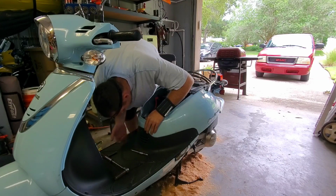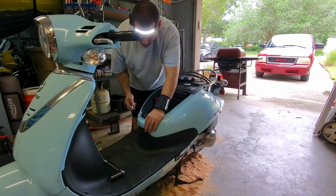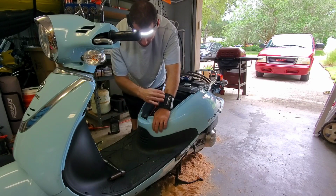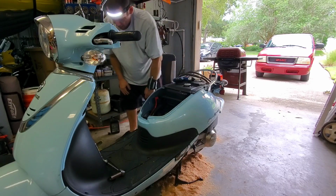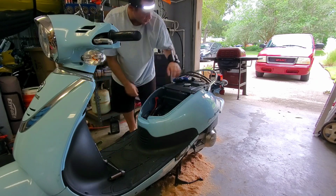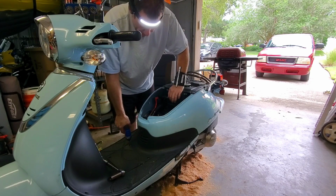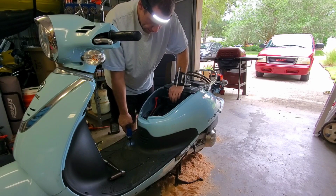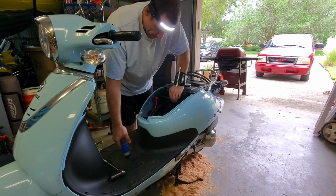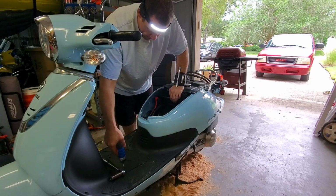I can see this is already misting the plastic piece on the front, but this is also the battery tray. And by the way, both of these were Temu purchases. They have been excellent since I've been using them. Great for saving tools and not having to worry about losing tools. So we're gonna pull the battery tray because that's how you remove the front panel. So pull this battery tray off, see if I can gain access to the valve cover without having to take all the plastics off. That would be a huge plus, honestly.